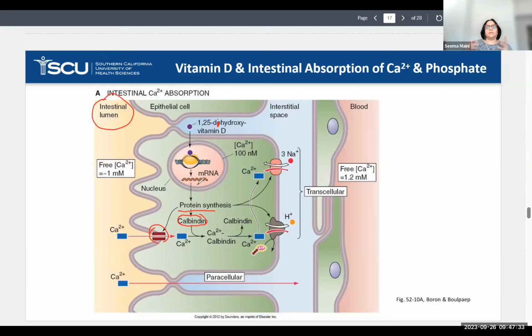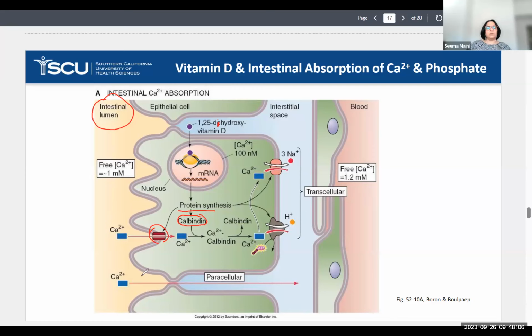And all these proteins, what are they doing? They're working towards increased reabsorption of calcium ions from the luminal side. So there is this calcium transportation from the luminal side. This calcium binds with calbindin. This calbindin then transports calcium ions towards the basal side of the cell, and in the basal side of the cell, these calcium ions are transported using two kinds of pumps. There is sodium calcium pump and calcium hydrogen pump.